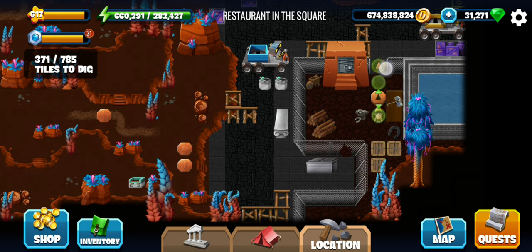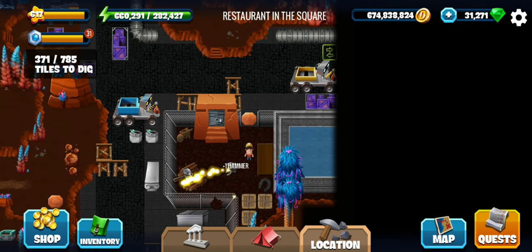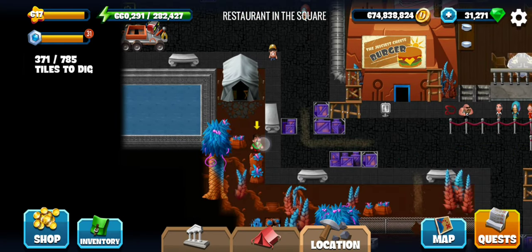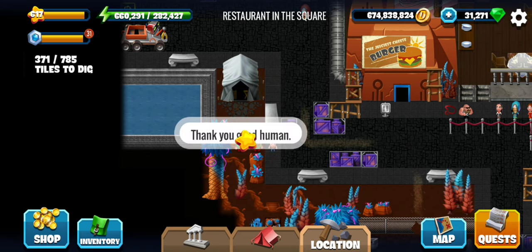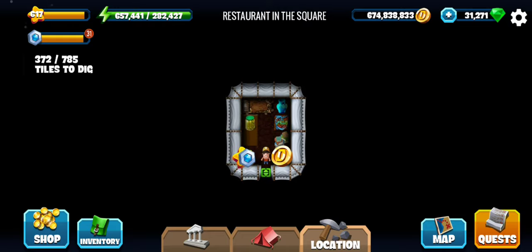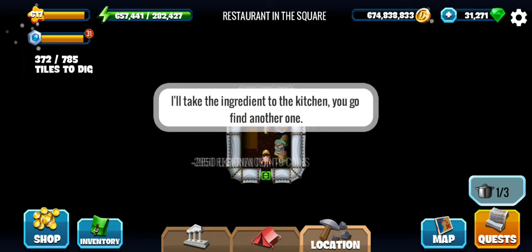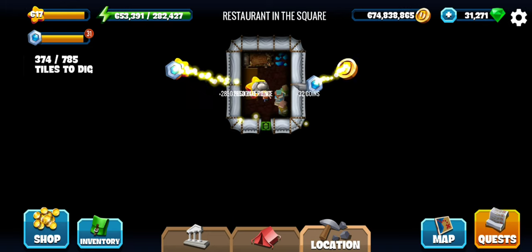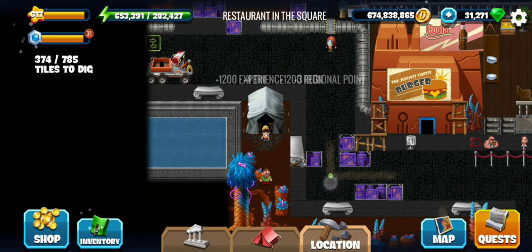This is the hammer that we need. And we also have a shortcut to go back. Great. Oh, this is finally going to get us some pickles. Okay. Time to find the next ingredient then.